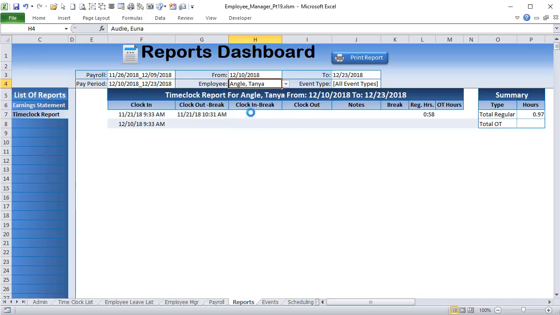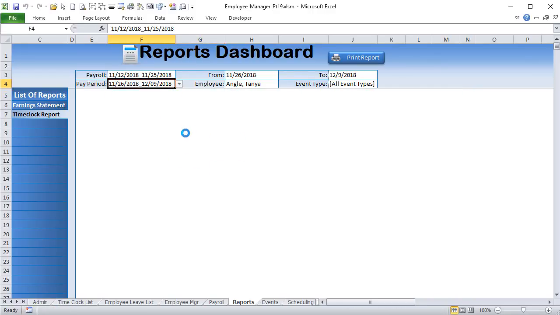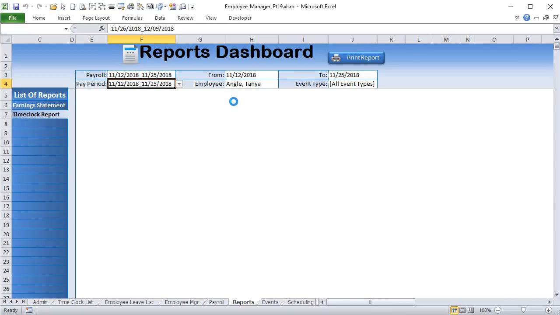So let's go ahead and click on the employee that has data. And basically the idea is to display the clock in and out. And so based on the time period selected, if we were going to go ahead and change a specific payroll period or update it, you'll see that the data will refresh automatically. And I don't think there's going to be any data in this particular pay period, but in this particular pay period, we do have data for this employee.